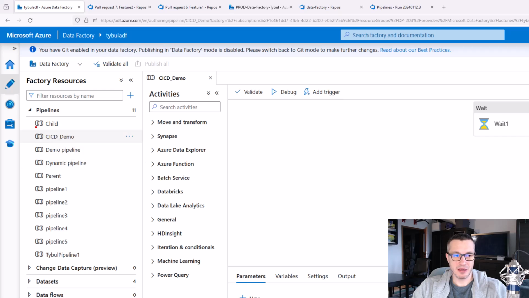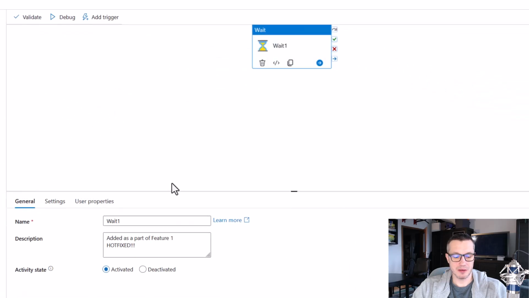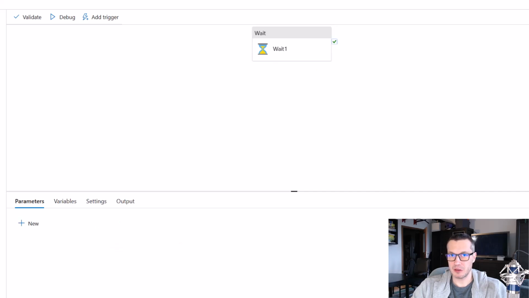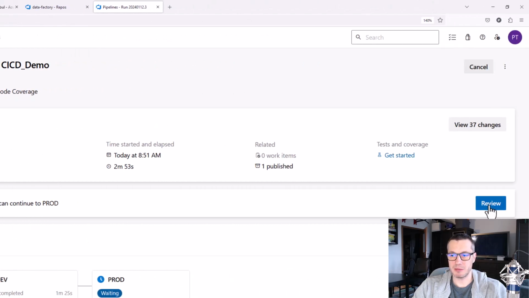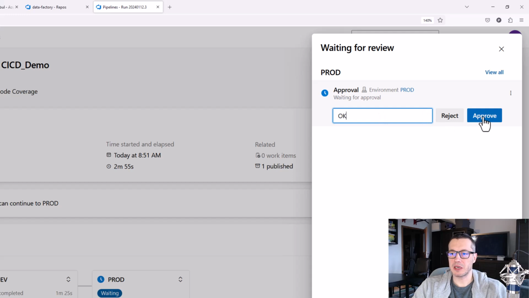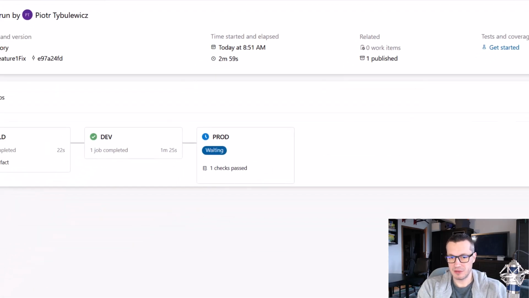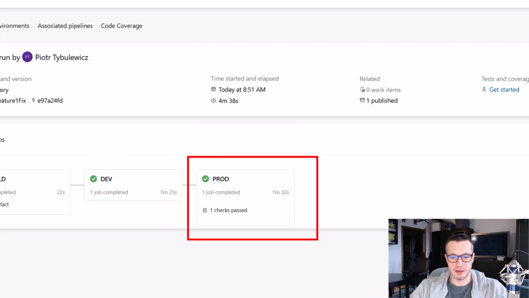And in our CI/CD demo pipeline, what we see? Well, that's the version of the code that contains the change that was added as a part of feature 1 with our hotfix. So that's what we want to promote to production. So let's say that this code passed some additional tests on dev environment, and we would like to move it to production. So let me go back to our pipeline, CI/CD pipeline, and let's approve for production deployment. So right now, this hotfix will be deployed to prod, and I will be back in just a minute or two.